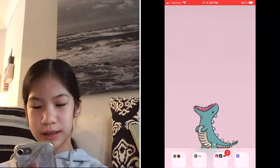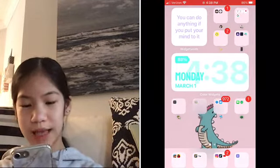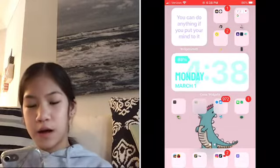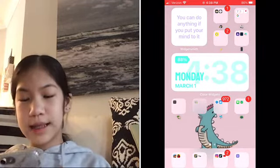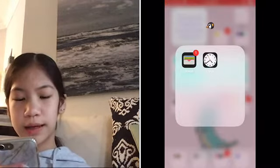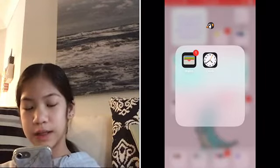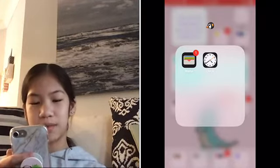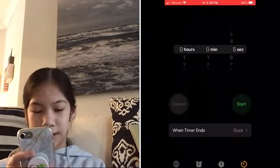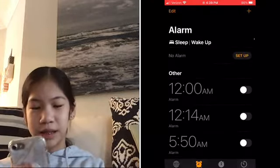I kind of went for a color scheme because I like light yellows, light purples, mints, light blues, and light pinks, so I tried to make that all look nice. All my apps are in groups. They have an emoji that either represents what they're from or the color. I have Clock and Wallet with a black background — that's why there's a penguin emoji, one of my favorite black emojis. Penguins are my favorite animal. I don't really use the Wallet app. In the Clock app, I have the Duck Timer, which I love, and a million alarms that I just never delete. In another group I have Calendar, Reminders, Health, and Google — with an ice skate emoji to represent the white apps.